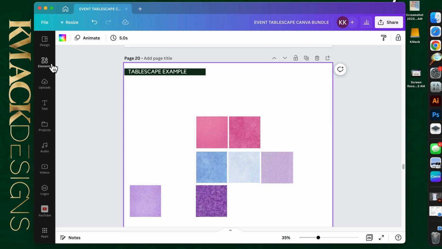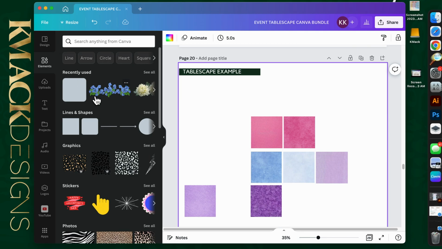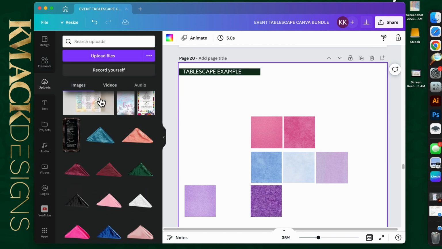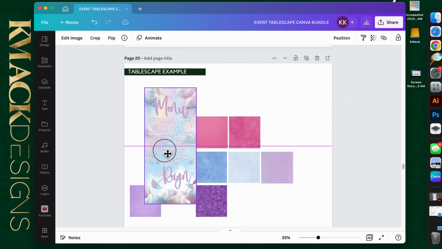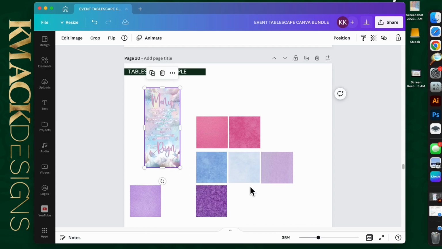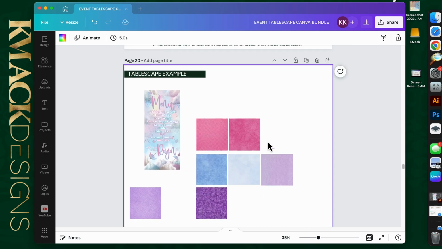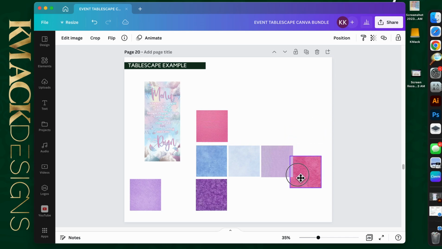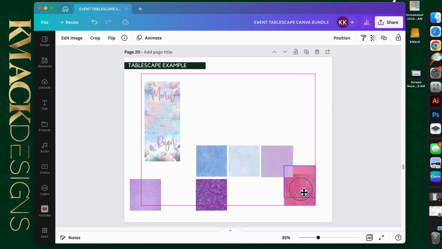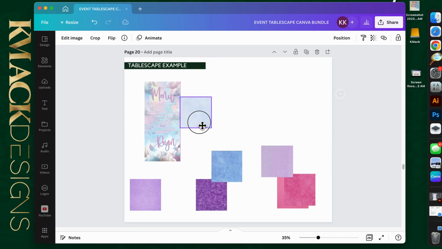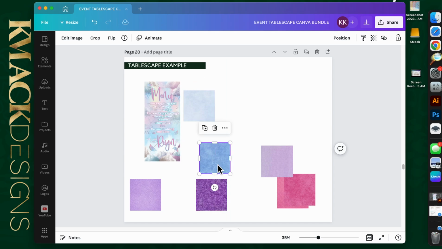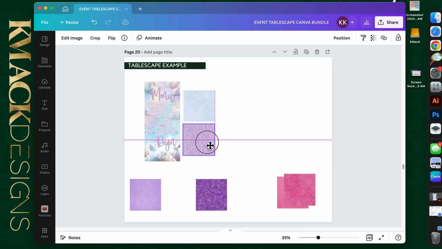So I'm going to show you the menu that I already have. It is going to be this menu. Of this menu, I feel like I can use a lot of these colors, but let's say we were doing a table of 3 different table colors. Let's do one blue. I think this blue goes well, so I'm going to delete that one. I definitely think this purple goes well.